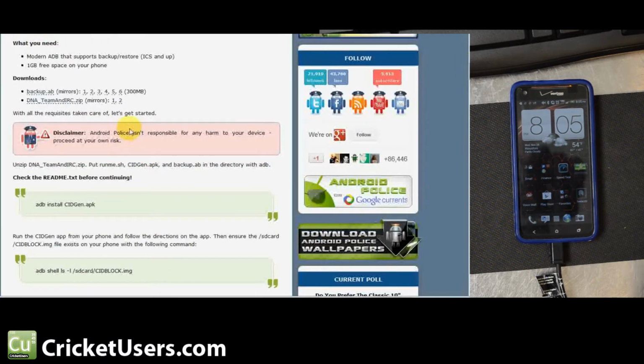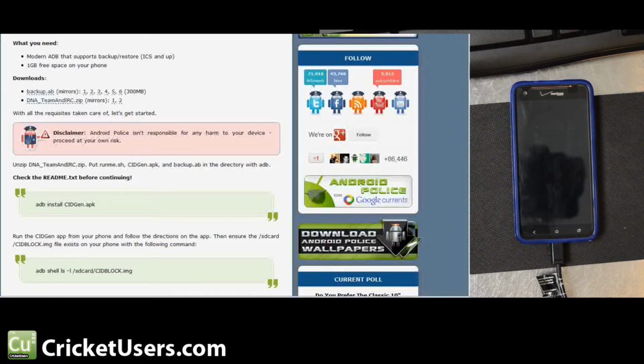Android Police isn't responsible for any harm to your device. I'm not responsible, and the people involved in making this are not responsible.